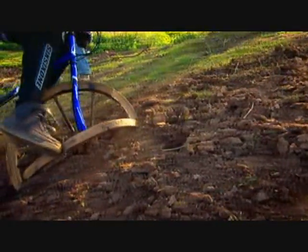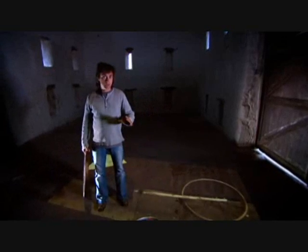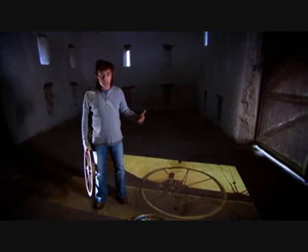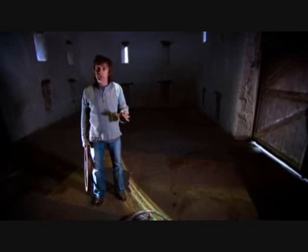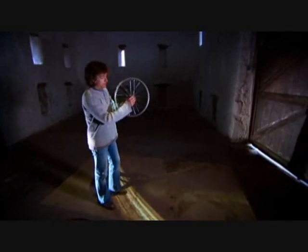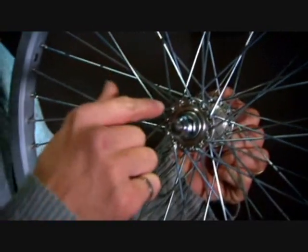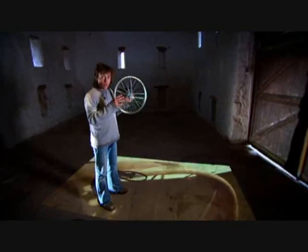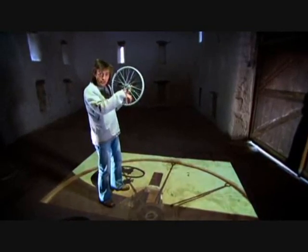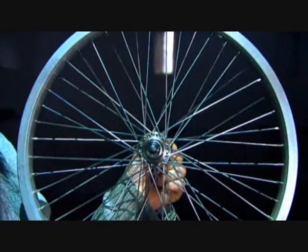That's where Cayley's other great invention came in. In 1808, he introduced a revolutionary new type of wheel. It might look like just a bicycle wheel, but that's because Cayley's invention became the bicycle wheel as we know it today. Cayley's new idea revolutionized thinking at the time — instead of using spokes under compression, he put his spokes under tension.